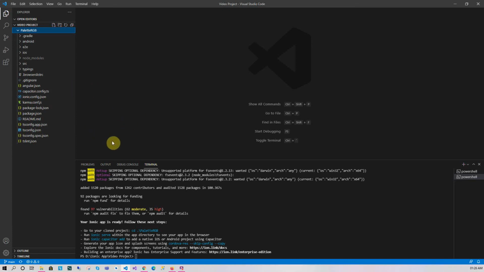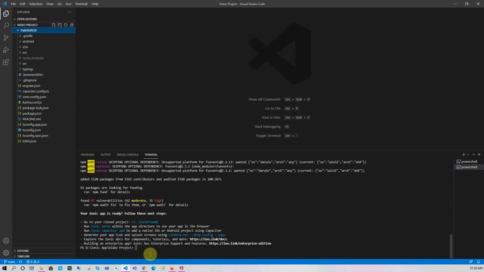We're going to look into the important files that we're going to use to actually write the code to make our application. First of all, let's run the application and find out what we got from this default template.